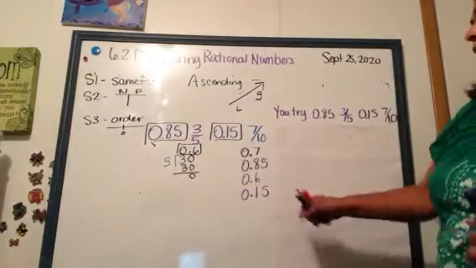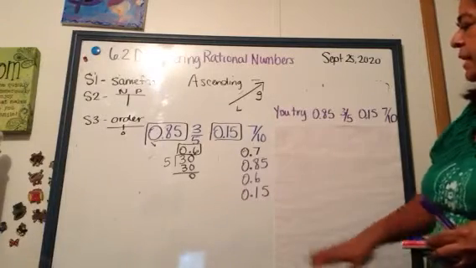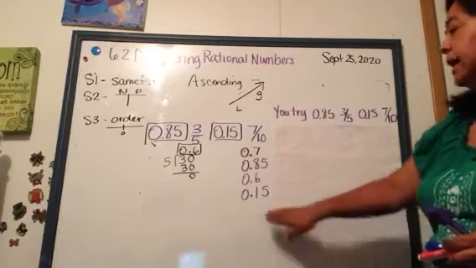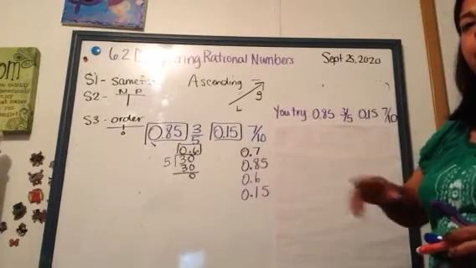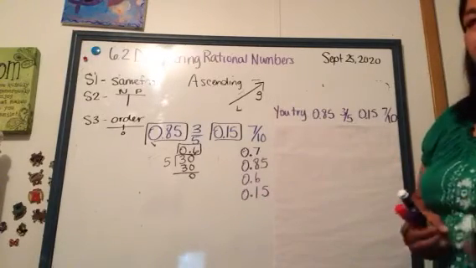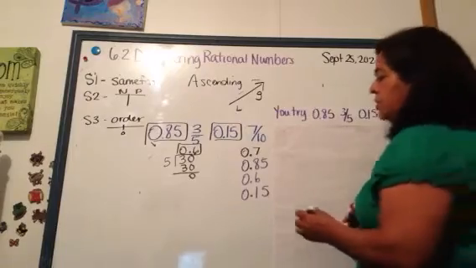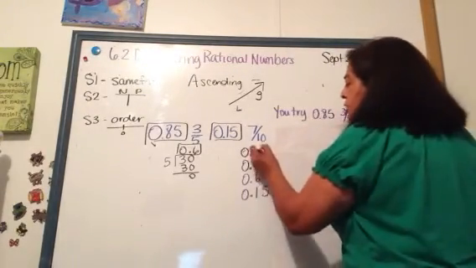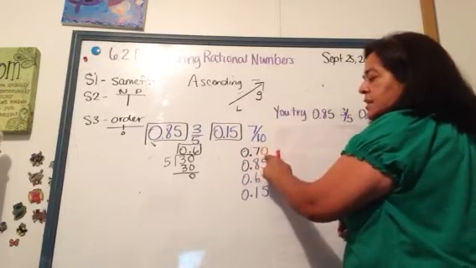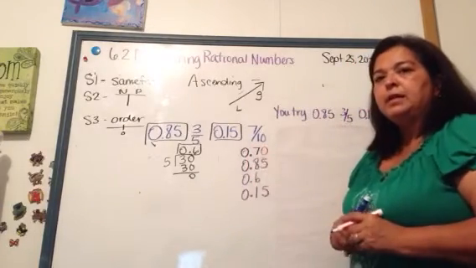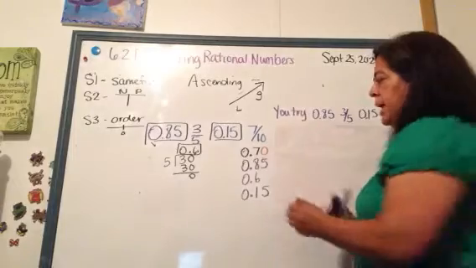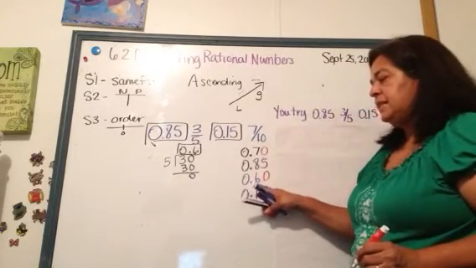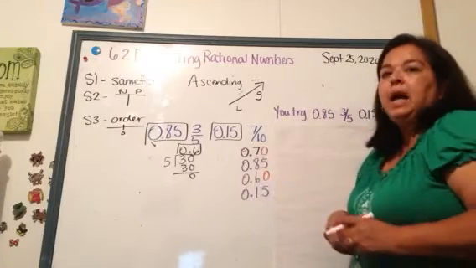Now, when some students look at this, they're going to say, Miss Atkinson, 15 hundredths is greater than 6/10 because it has 2 numbers. However, that is not true. We can add place value zeros to make them have 2 digits. It does not change the value. That's still 7/10 because 7/10 is equivalent to 70 hundredths. I'm going to add a place value 0 here, placeholder. And this is 6/10, which is equivalent to 60 hundredths.